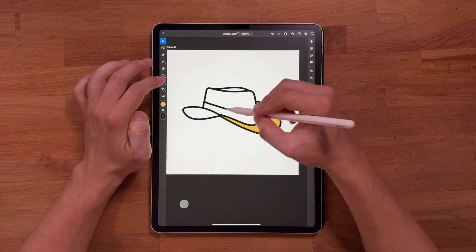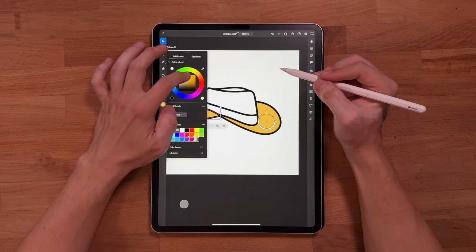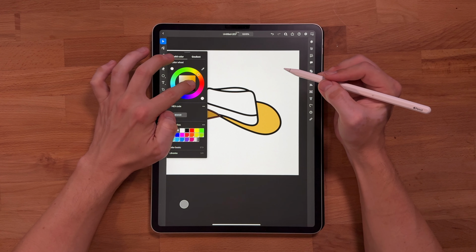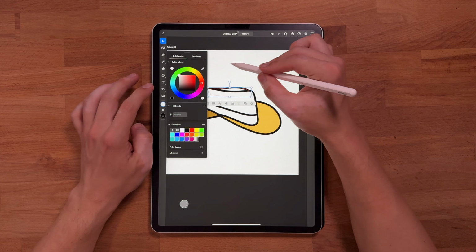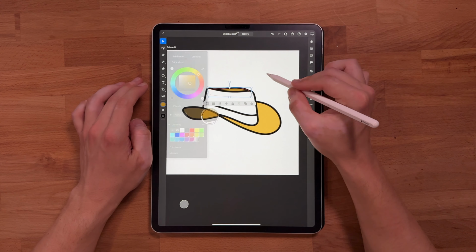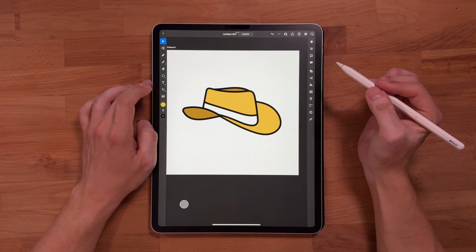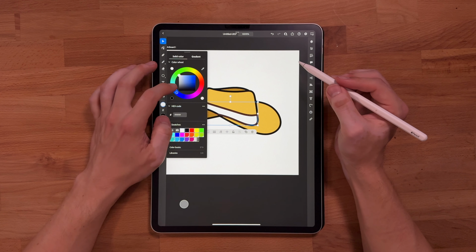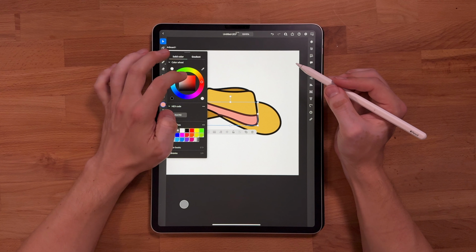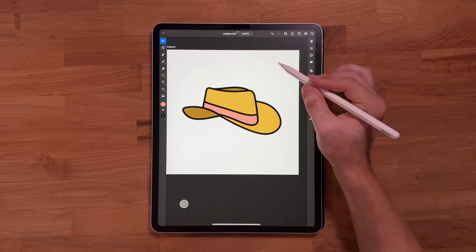I think that's nice. Now this would be like the underneath of the hat, so I'm going to grab the same color that we had, but I'm just going to drag this a little darker so it kind of looks like it's the underneath of the hat. This I'm going to do the same color as well as that darker brown, and then we'll have this be that lighter brown as well. And so for this little band, we can do any color we want. I mean, we could do blue, we could do red. I think that nice little light red is nice, so we'll stick with that for now.